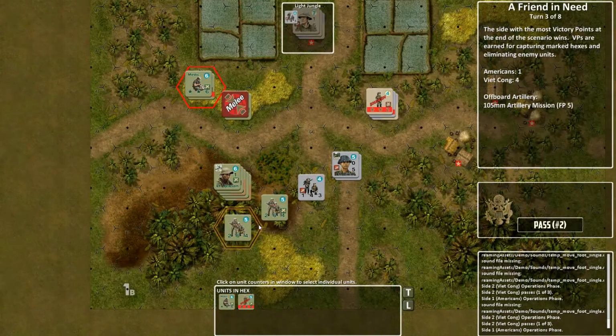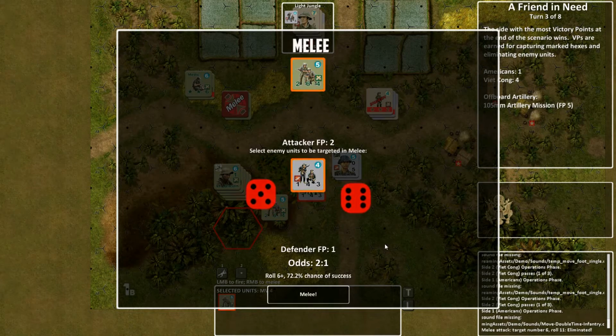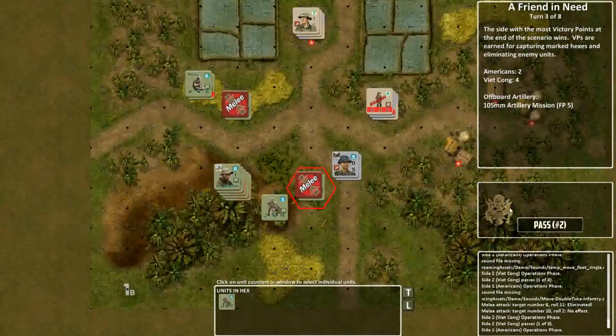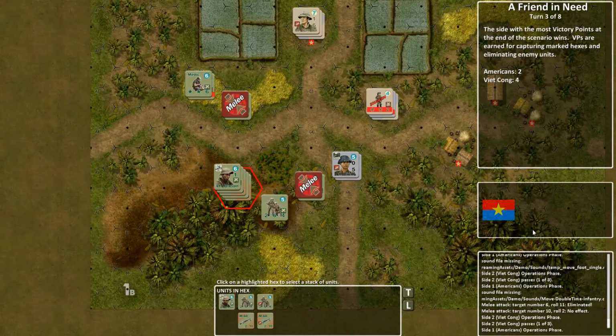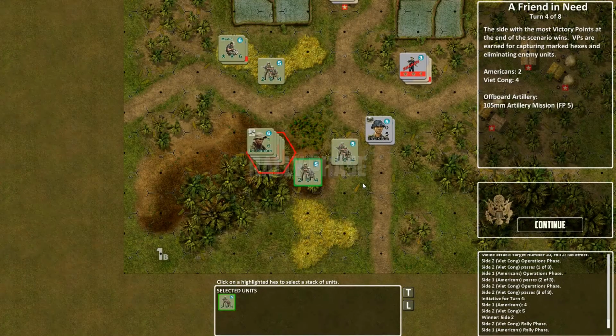Being a little aggressive here. Alright, this melee would be 2 to 1. I kind of like those odds. Let's go get him. He did not kill us. That was a success. This is going pretty well. Everybody's acted, I believe. Yeah. I'm thinking of putting it on a sort of auto end for when that comes up.